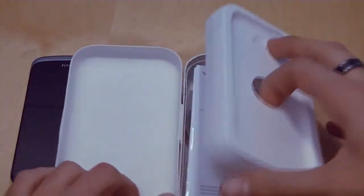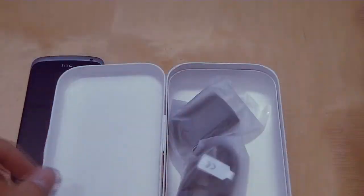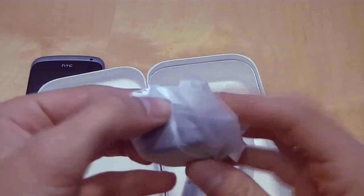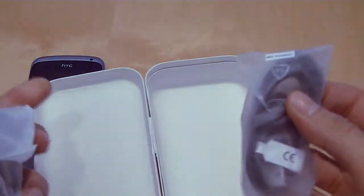When you open up the rest of the box, you're greeted with a recyclable insert, a bunch of our worst enemy, literature. I don't think you bought this phone to read, so bye-bye. It comes with a home charger, a little USB adapter there, and a USB data cable. Micro USB it should be. Yeah, of course. But no headphones.